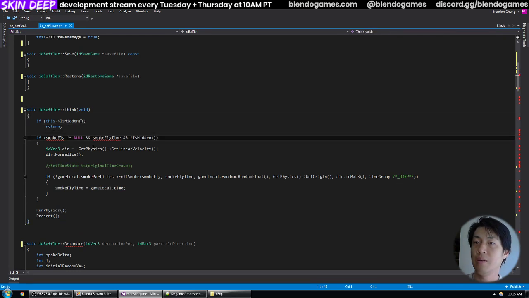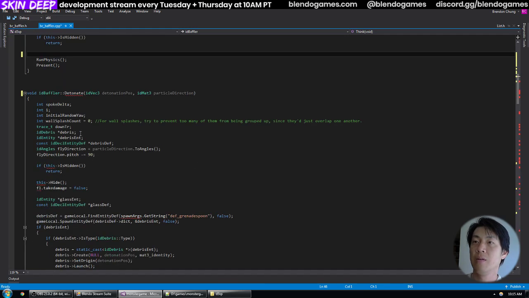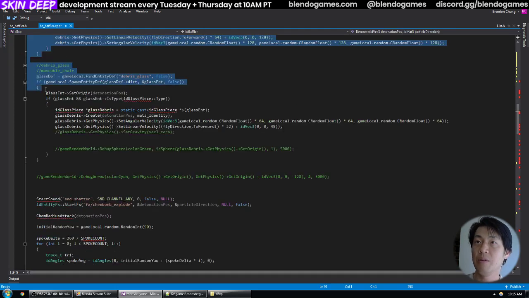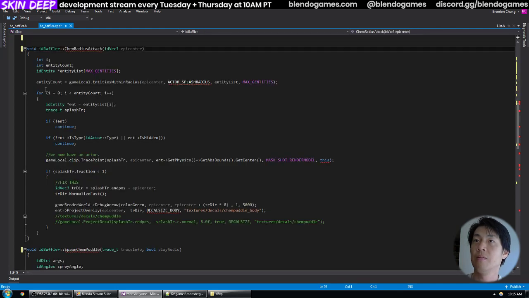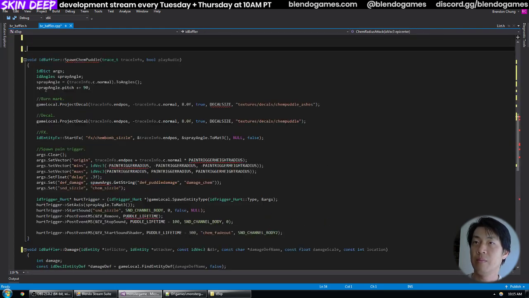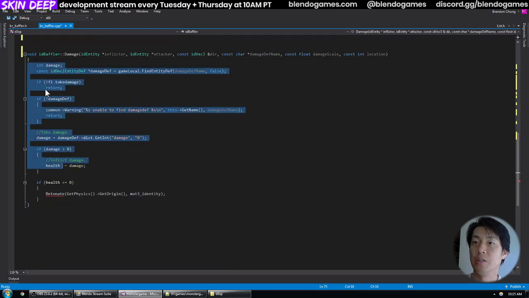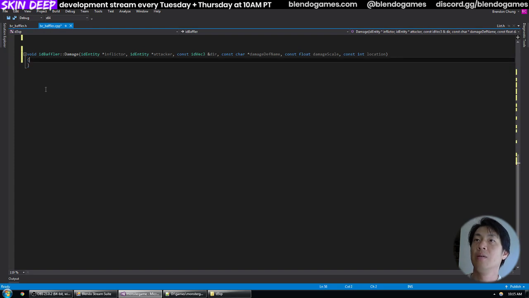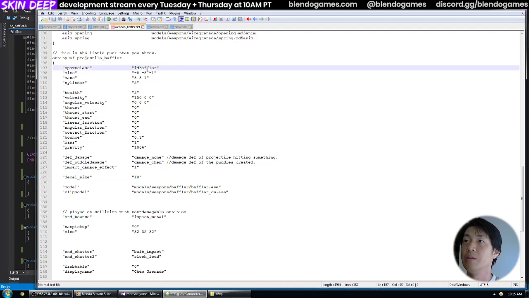Think command. Yeah, that's fine. Detonate. Don't have that anymore. Nope. Nope. And this is a function of when it takes damage. All right, so we have a very empty function here. Nice and empty. Replace you with that.